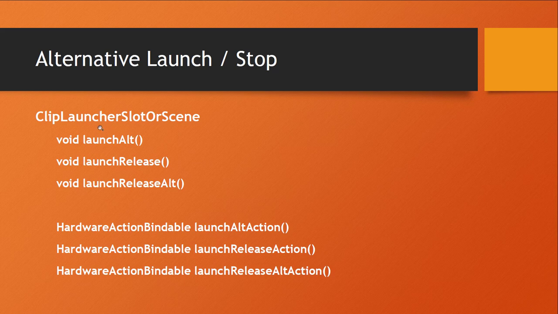Heading back to the code. Before that, we only had a launch method on this object, and now you also have this alt option. So for example, you can code it like this: the user presses a shift key, if there is a shift key on this device or any other key, and then presses the pad, then you call the alternate launch method. And this happens then on release. So this is also new. If you release a pad, for example, you call the release, and if it's in combination with shift, you can call the alternative one.